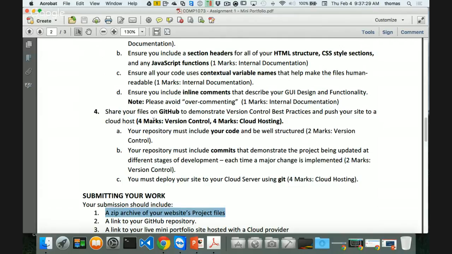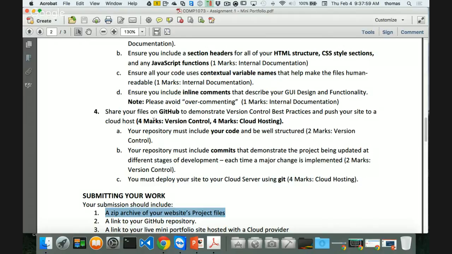I'm not sure if I understood. You said to push your site to a cloud host, you don't want to auto deploy. I didn't mention auto deployment, right? You don't have to set up to auto deploy. I'm not going to force you to, because there's other ways of pushing it out to a cloud host. You could push it out to a cloud host through GitHub. You can also use FTP, even in Azure. If you actually look, there's FTP options in Azure if you really want to go old school. So that's why I'm not forcing you to do it.